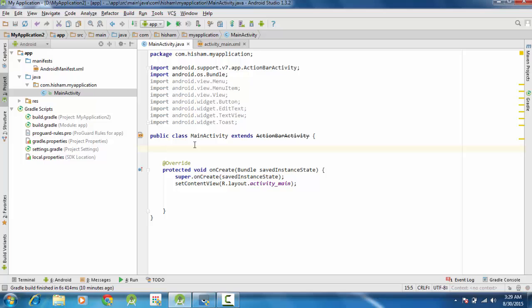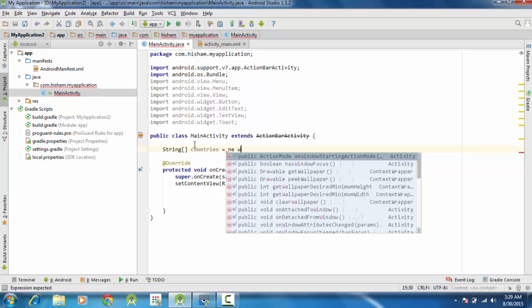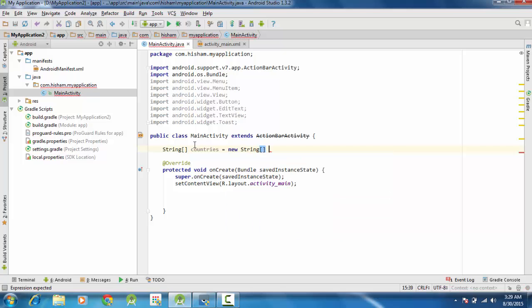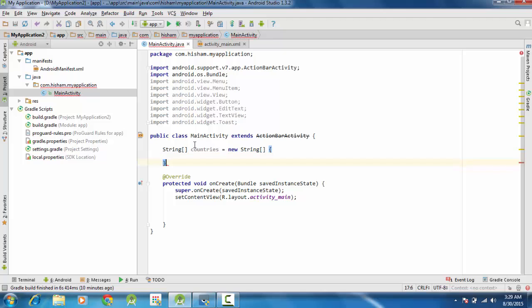Okay, so let's create a string array. Let's say countries equals to new string, and put a semicolon in the end. Now we can add items in here like this.